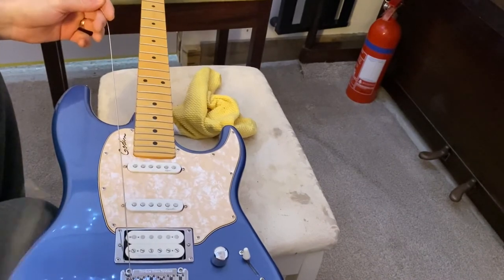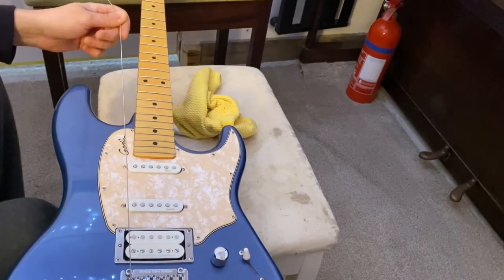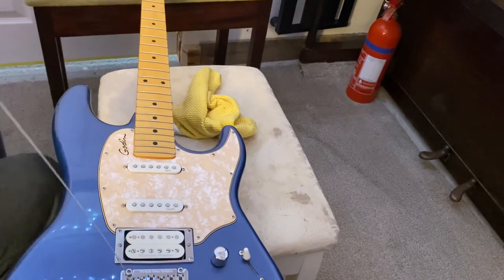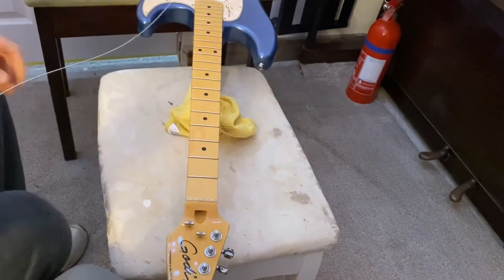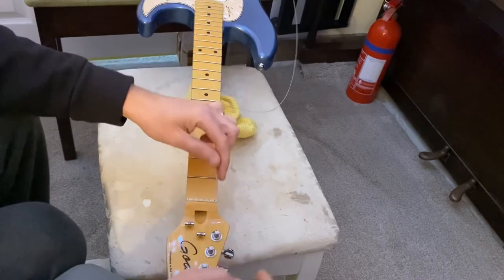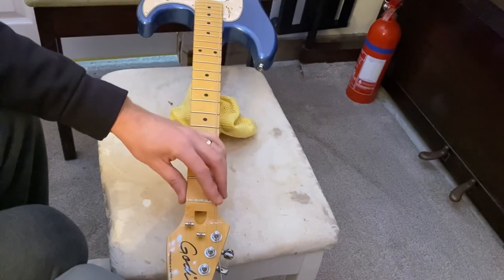Then it needs to go through the hole. Let me move some tools. Better off if I turn this around. Yeah, so it's going through the hole now on the tuning peg. Remember, I lined them all up so it went straight in, no problem.